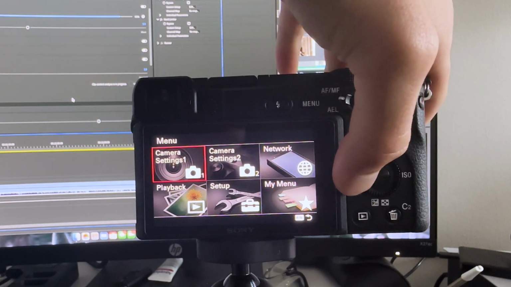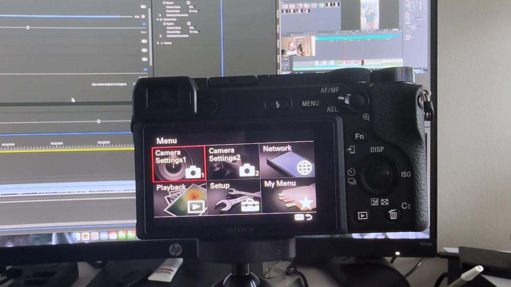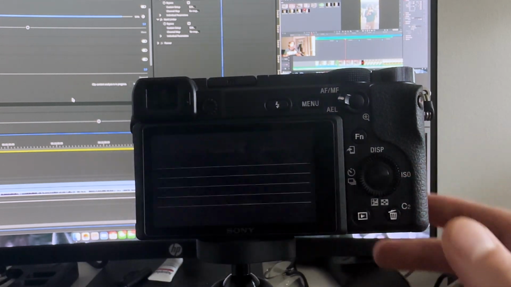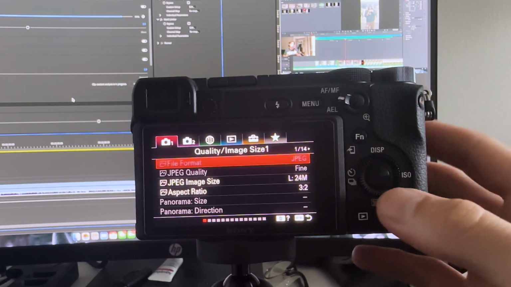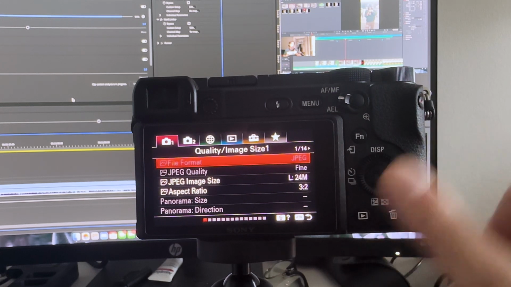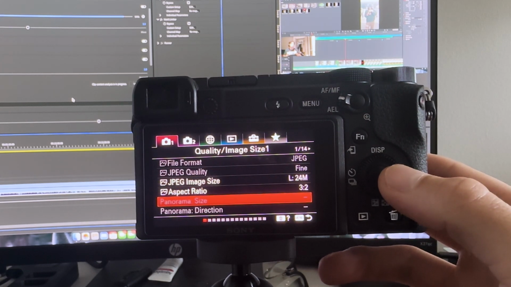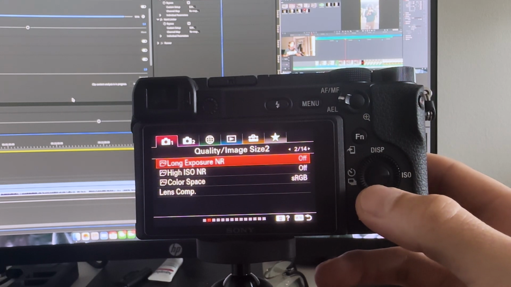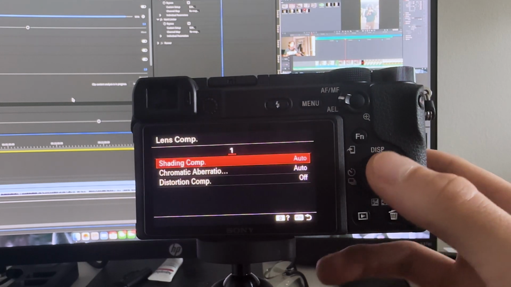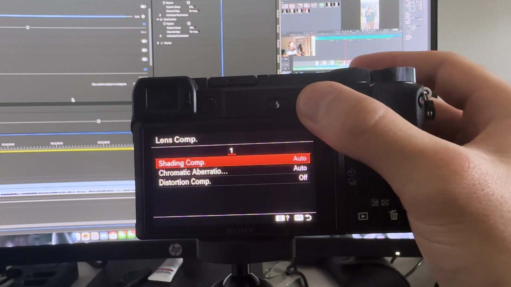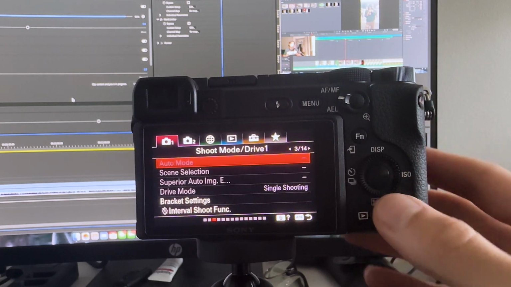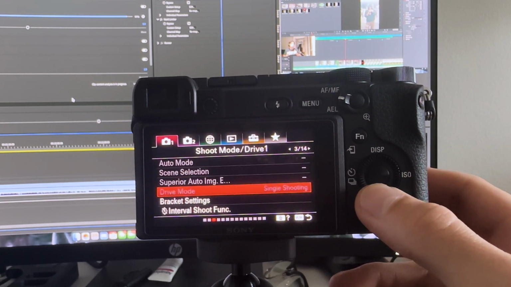So we'll first start in menu 1. And we'll go here. So these are just photos, but file format, JPEG, all of these. This is all that I have here. Lens compensation, auto off. Shooting mode, this is all off.